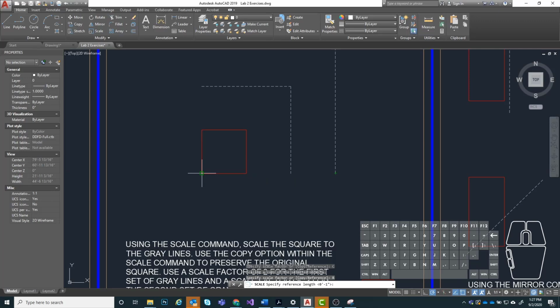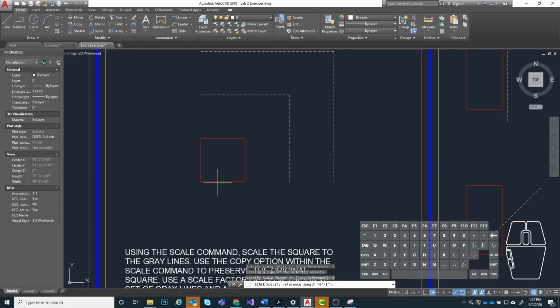All right. So basically, I'm going to choose my base point again. Then I'm going to choose this point out here, and now I can drag this point essentially wherever I want it, and it's going to scale it that way. So first base point, second point is the point I want to scale from, so that will be this point. And now I start dragging, and you can see what happens as I drag. It just dynamically scales to wherever I click.